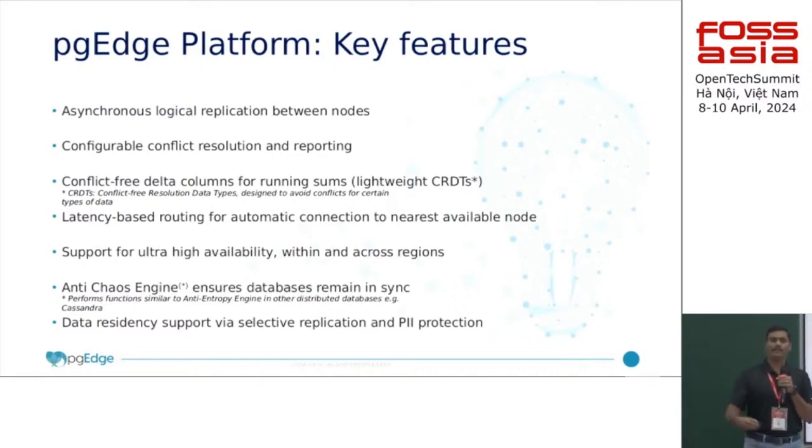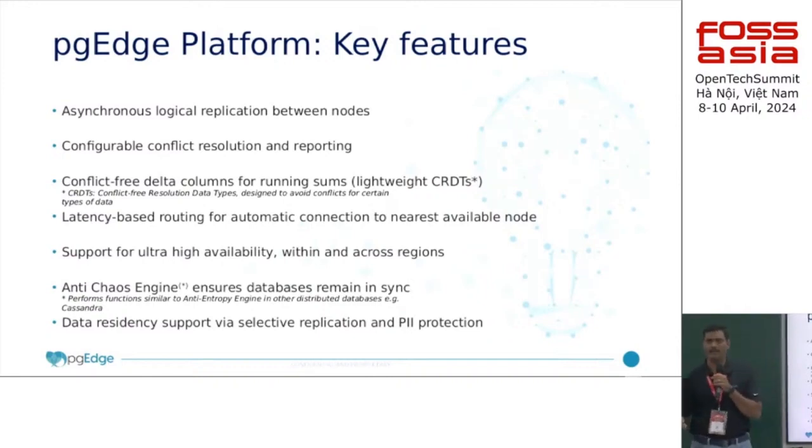If you were to incorporate this logic into your application, you would have to change your code and the whole application behavior, and it involves a lot of development activity. In order to avoid that, we made sure that latency-based routing, automating the whole connection layer to the nearest node, is available with pgEdge out of the box.